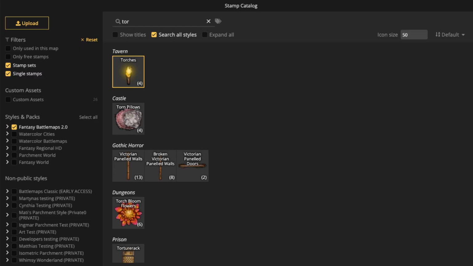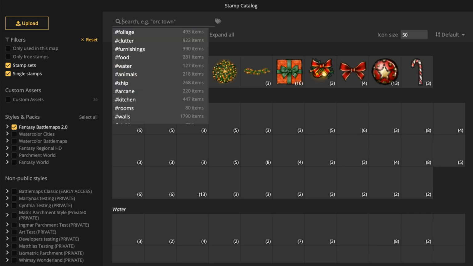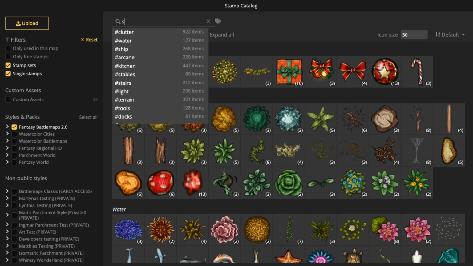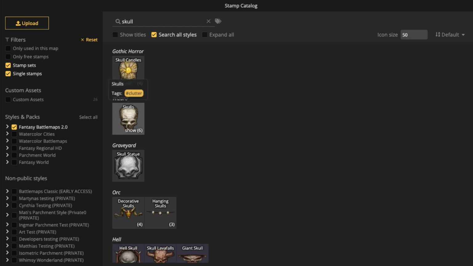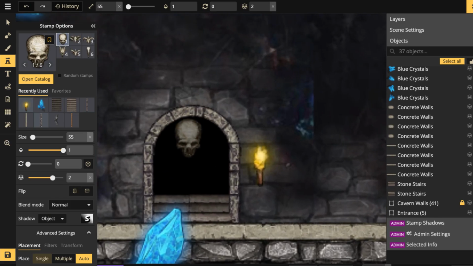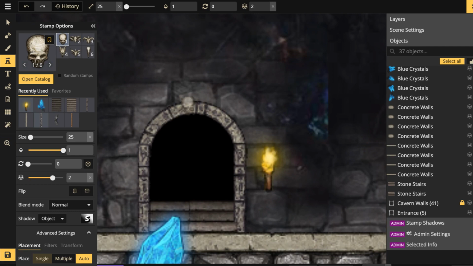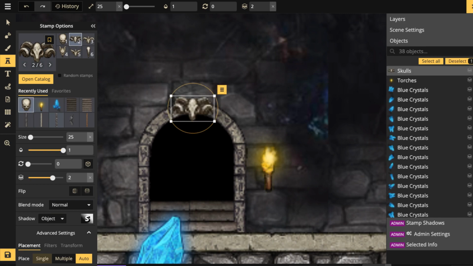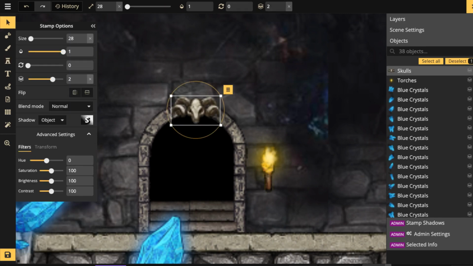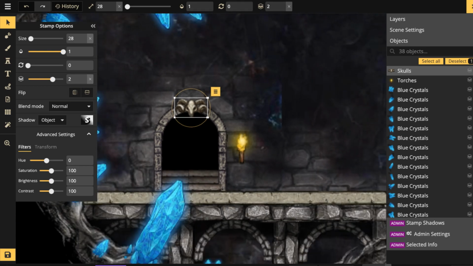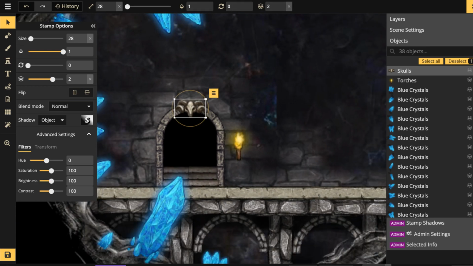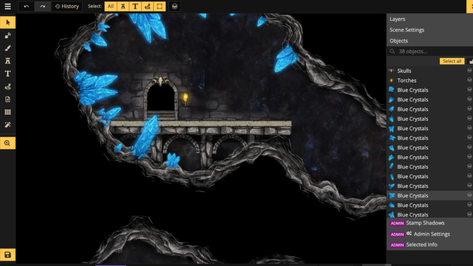We can also add some fun stuff to it. Like you can put a skull or something. You can type in skull. You want to decorate the, I'm trying to remember the name of it. I think it's the capstone or the stone at the top that holds the two arch pieces together. So we can just take a skull and probably just put it on here like this. Also, if you have a boss room that is not visible and it's a separate room or a separate map, sometimes you can mark your doors with a skull or something to represent that there's something bad in here. Okay, I'm just going to put a skull here for some decoration so that it looks nice.